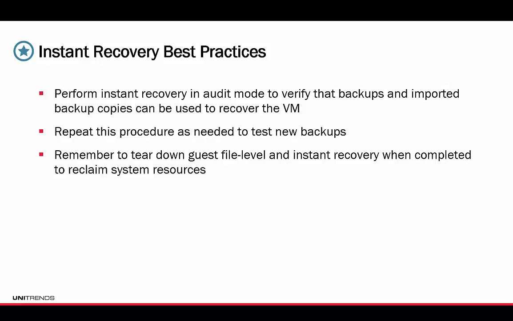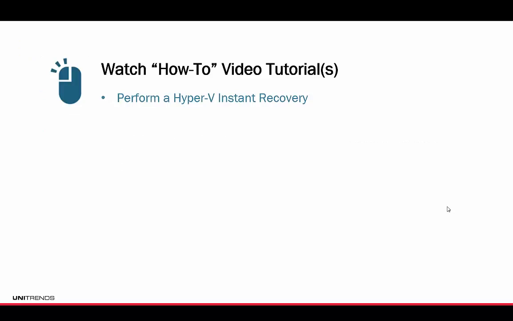And once again, remember to tear any of these down whenever you're done, whether you're doing file-level recovery or any type of instant recovery, live or audit. Make sure you're tearing them down from the appliance so you gain some of those appliance resources back when it's all done. Okay, so make sure you tear that stuff down. Next, we're going to watch the how-to video tutorial on how to perform Hyper-V instant recovery.